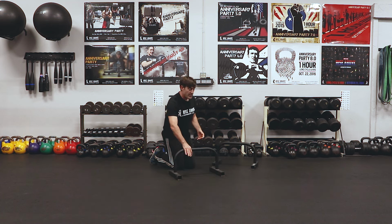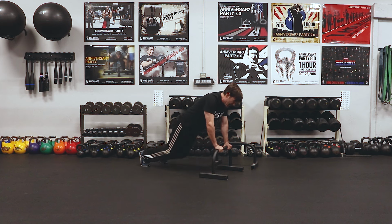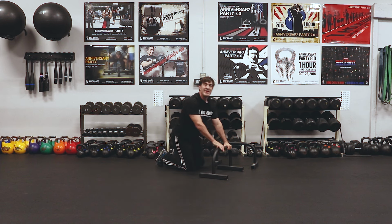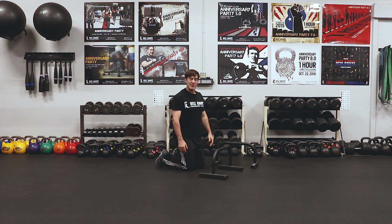Lastly, you can do one bar here and do very narrow push-ups, getting that tricep going a little bit more. That's kind of a fun one if you want to challenge the arms a little bit, challenge the elbows and the bicep strength, and then get your push-ups in as well.